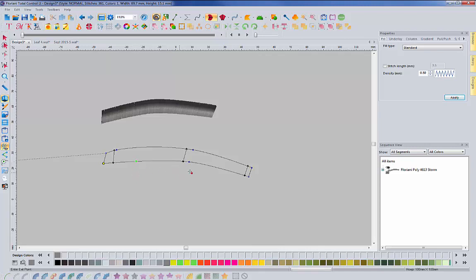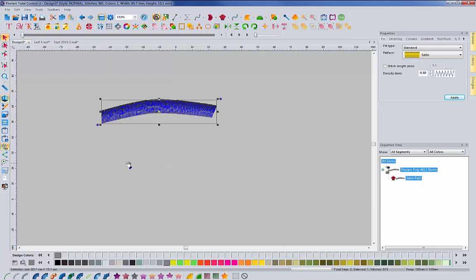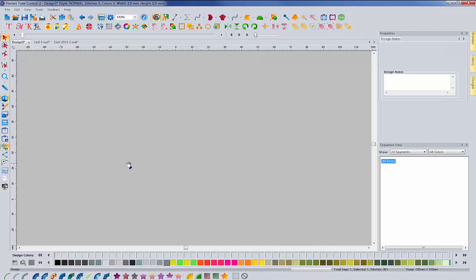So let's say I want to start here and end here, and that made it so that it will start and end where you told it to. Again, it's an advanced feature for when you're creating designs where you have to start and end in different locations on a satin stitch, not just at the ends of the shape. It's very handy to do.